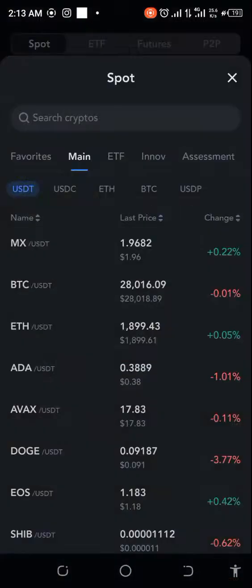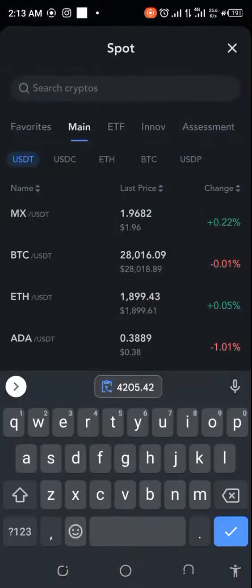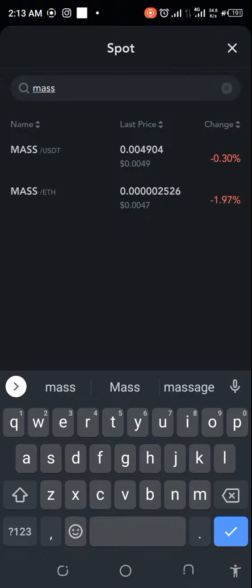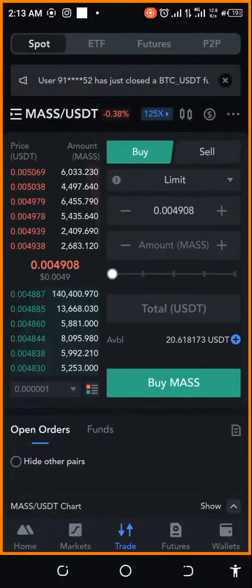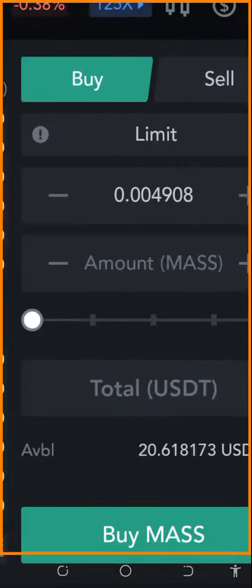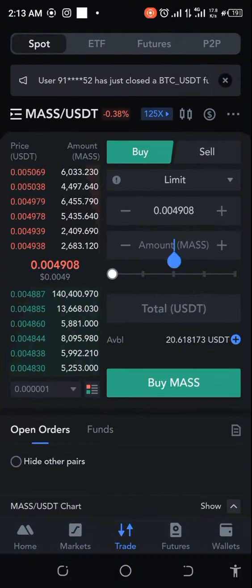Okay, so let's go to mass USDT. Let's see what's going to happen here. Mass USDT. Okay, let's see what we're going to get. If I paste in what I have just normally, what will I get? Just 4 cents. That's not really good. Because we're coming from 20.60 and then we're getting 4 cents. For that stress, except maybe we just want to get this done over with and see how much we can make fast and do it all over again. But let's just see how this goes.